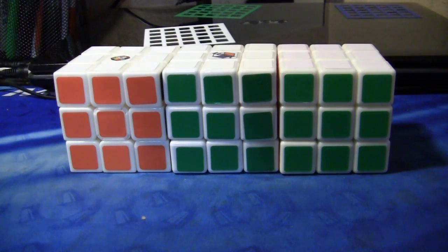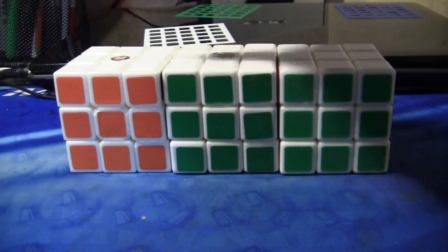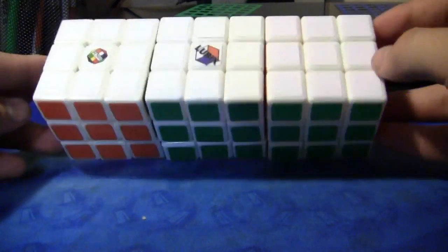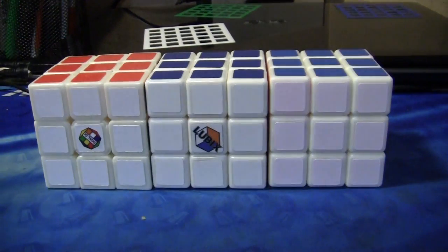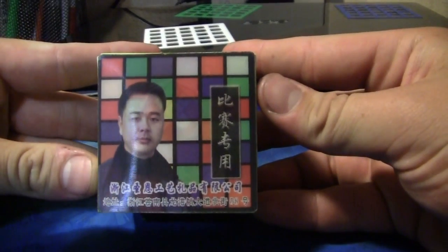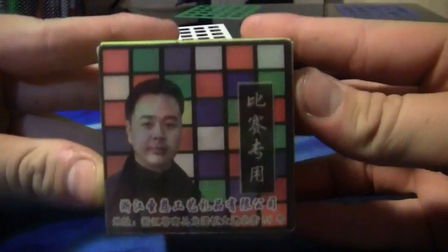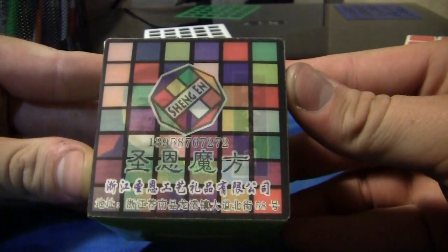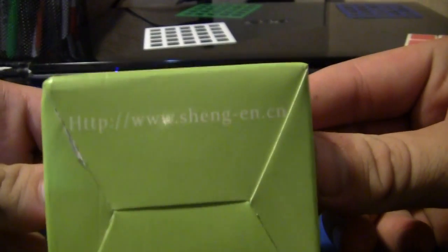Hey guys, today I'm going to be doing a comparison video of the Type F1, Type F2, and the Type F3. All three of these cubes are made by Shengen. The company I will show you is right here. That is the owner, and that is their logo. And yeah, you can visit their website right there.